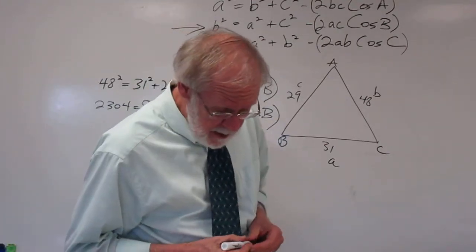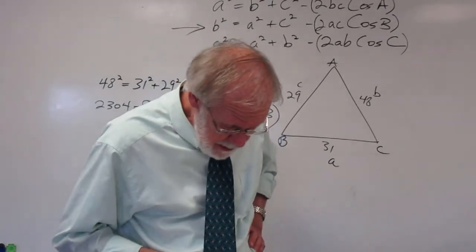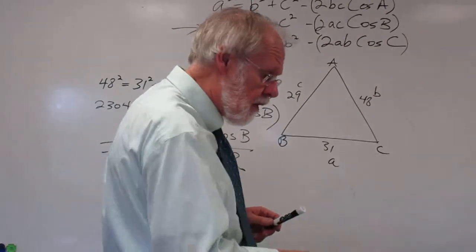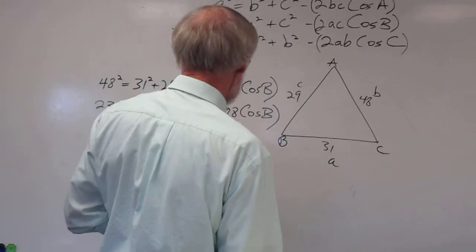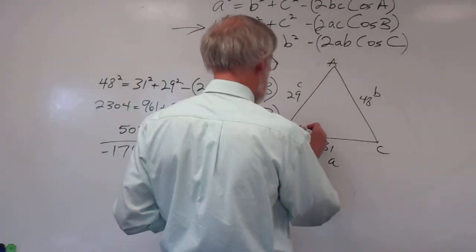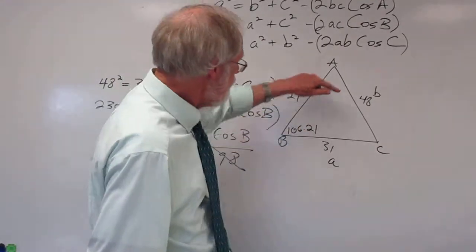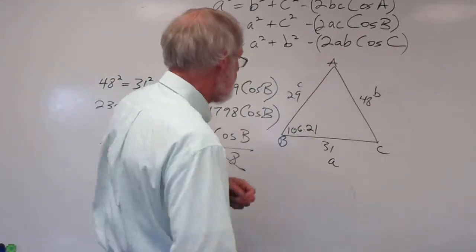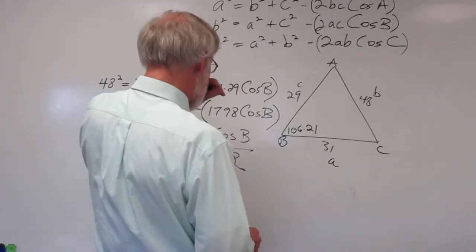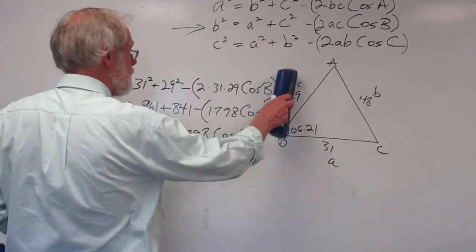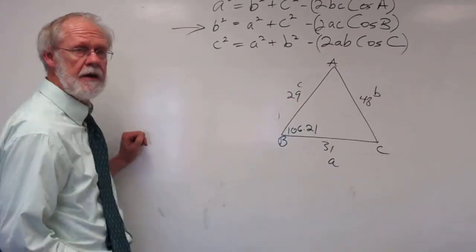Now, let's see how we did with that. 106.21 is angle B. All right. Now, that's a large angle measure, but that's a large side over here. So let's see what we can do now with the law of sines. We're done with the law of cosines in this problem. We go to the law of sines. We're going to solve for another angle measure.